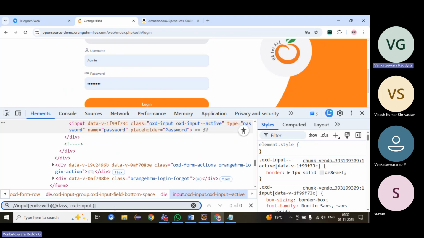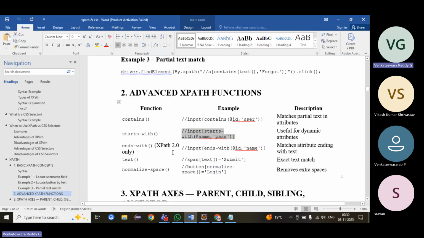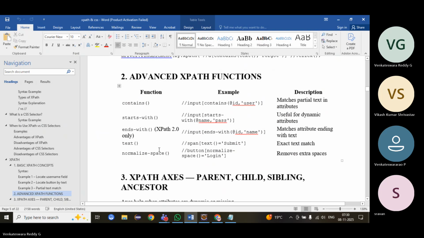It works only in XPath 2, and most browsers do not support ends-with. Only starts-with and contains are supported. One more important function: normalize-space.